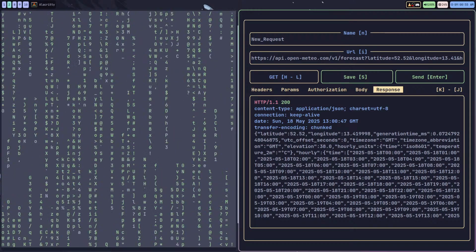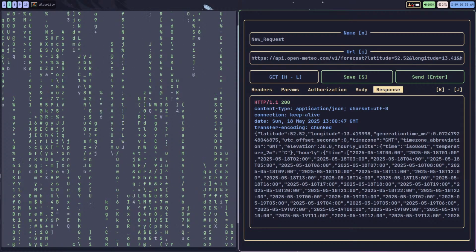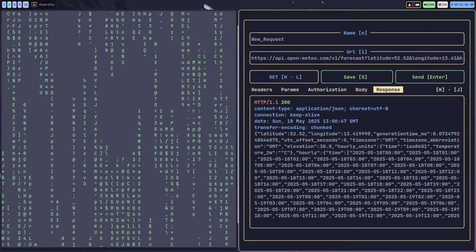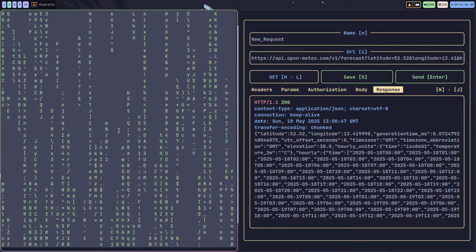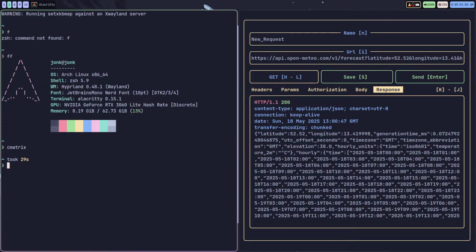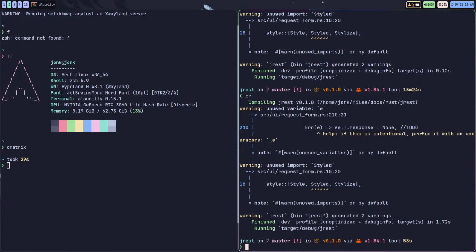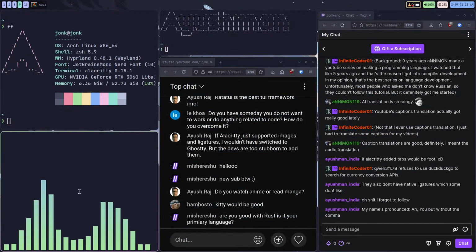I was kind of starting that project, and I was in the middle of sending HTTP requests and responses, and then I was like, okay, I would really like an HTTP client right now from the terminal, and I just couldn't find one at the time, so we just dived into Rust.